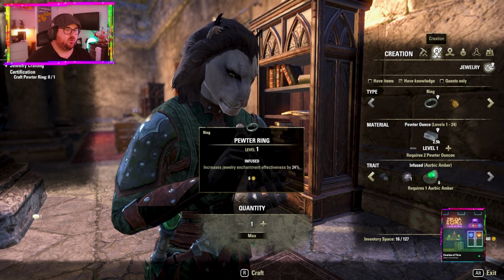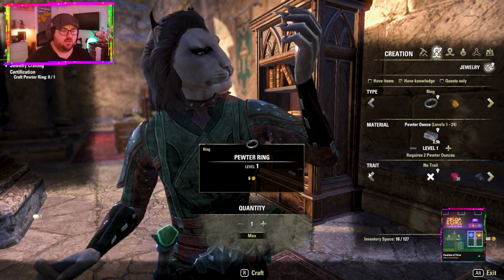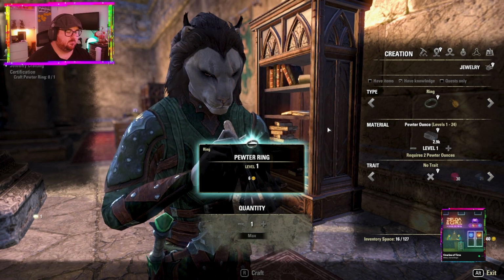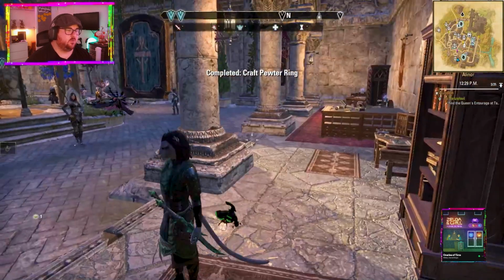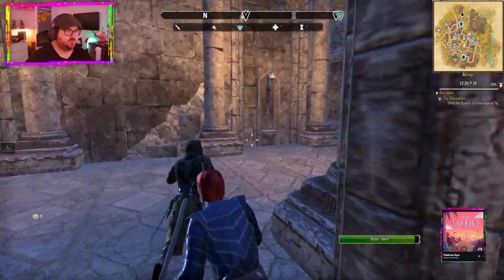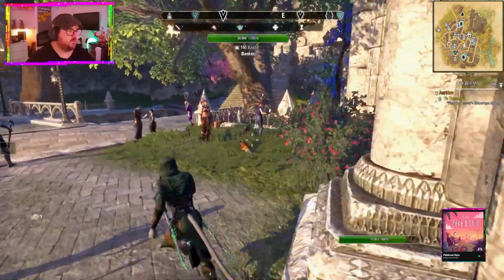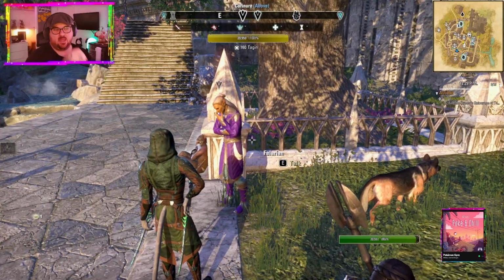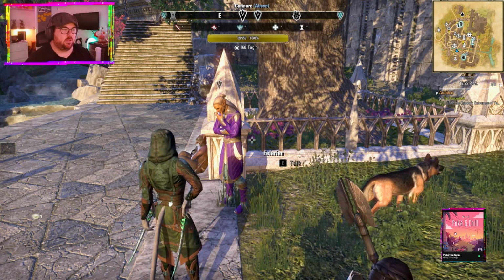We want to move over to our creation tab. We've got the ring selected, we've got pewter ounces selected. We don't want to give it a trait for this purpose, so we'll just go no trait and we'll go craft. There we go. Now we've created our pewter ring. We can now go speak to Falarian, which is all pretty straightforward stuff so far. It isn't overly complicated, really. It's very much like your existing crafting professions, and if you've been following along with these videos already, that'll sort of give you an idea of what you're in for already.